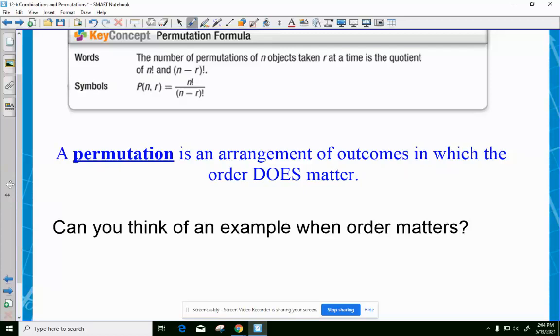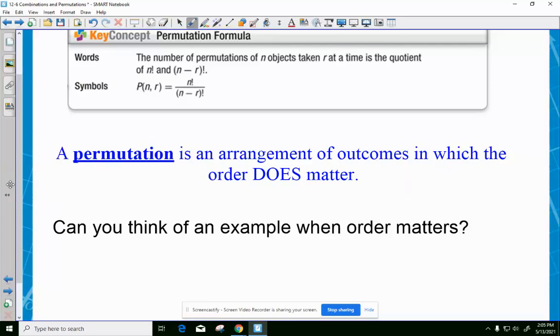In the finals, it's important, because now if I win, I won, and if I didn't, then I didn't. So I need to be able to understand the difference between the two. We're going to look at scenarios, and it's going to be your job to figure out: is it important? Does the order matter, or does it not?